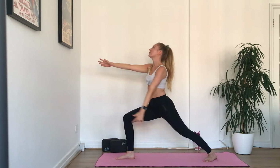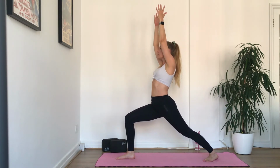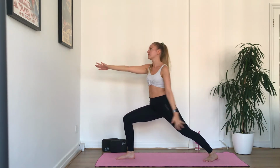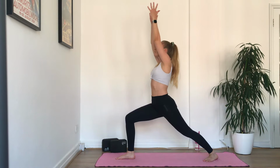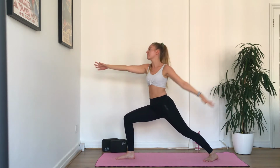Sink deeper. Keep breathing, deep inhales through the nose and deep exhales through the nose. Okay, all this focus on the arms, and you probably haven't realised your legs burning yet.